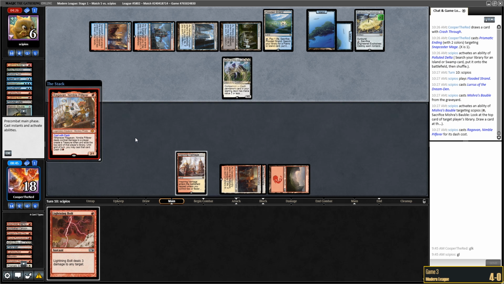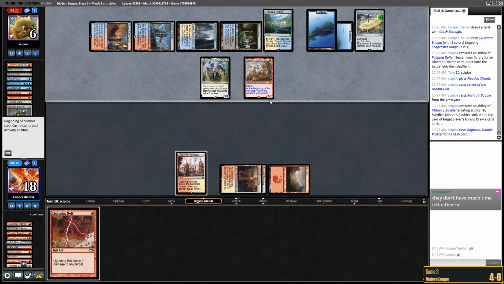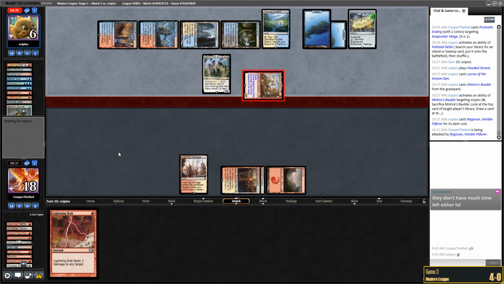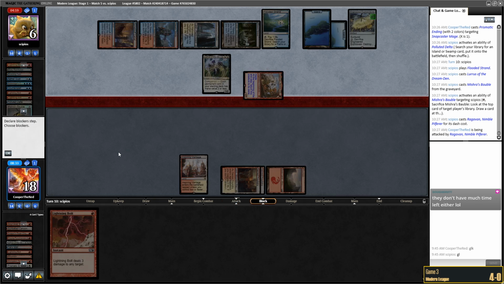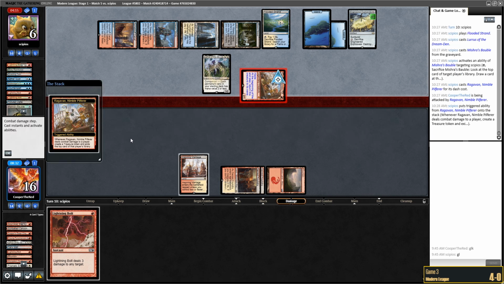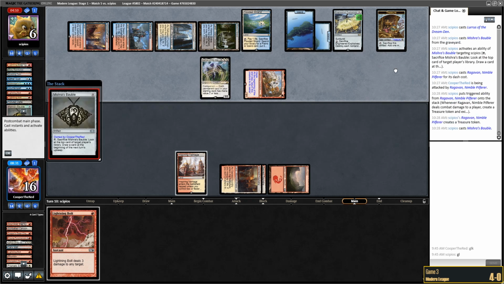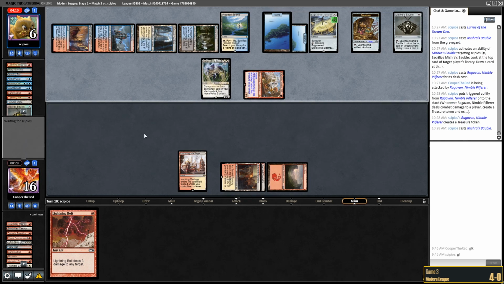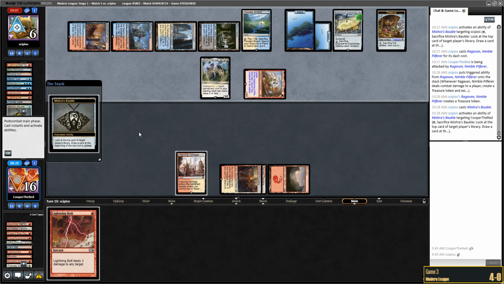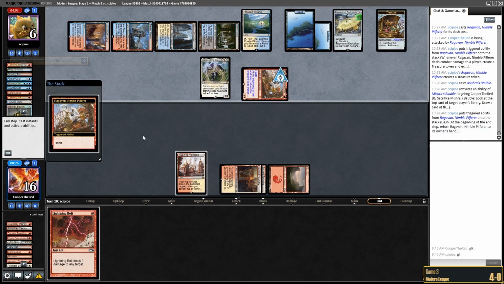Uh-oh, Ragavan. They don't have too much time left. Good point. We probably let the Ragavan go and kill the Lurrus. So in that case, I think we just pass, let this happen. Oh, look at that. They got a Mishra's Bauble. They look at me. This thing gets dashed, and we're just going to untap.